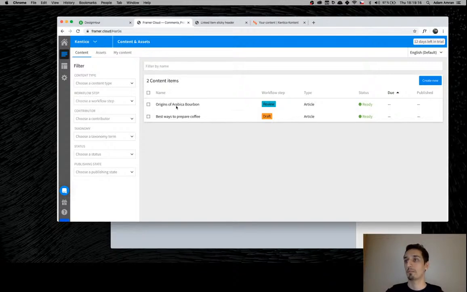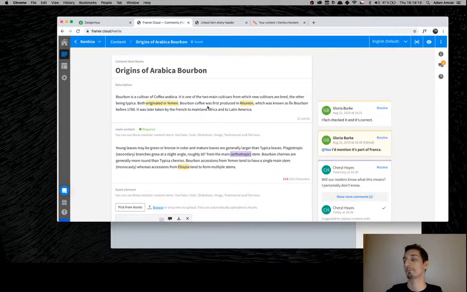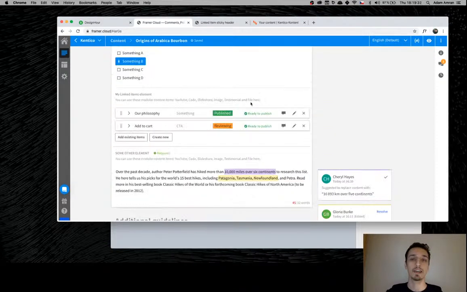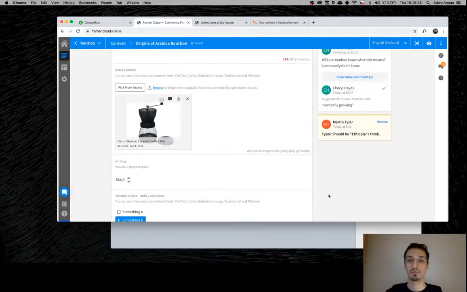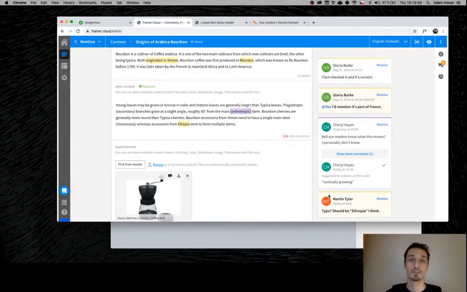I'm gonna open up, if that works, yeah. I'm gonna open up this content item in the prototype, and this is actually after the redesign. And these comments are aligned with the content that they belong to. And if I scroll down, you will see that these are aligned as well. And what I needed to prototype was the positioning of these comments, because as you clicked on them, as you focused on some of those, you would need to position them differently.